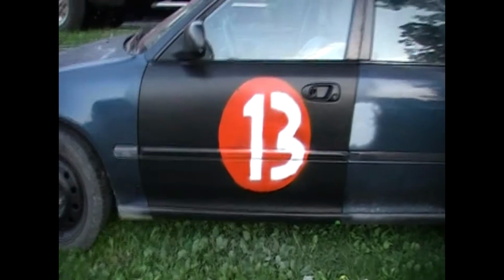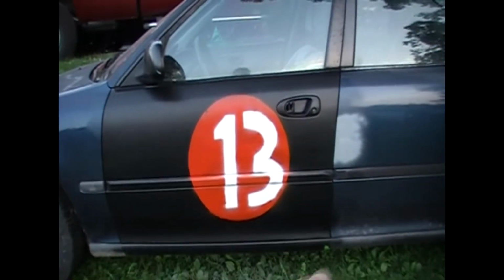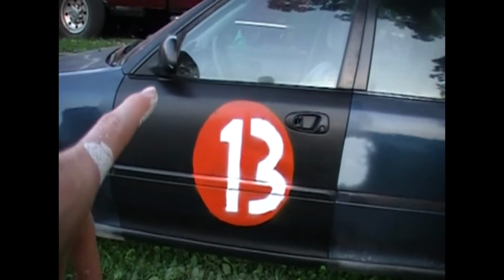Alrighty, so there you guys have it with paint. As you can tell, this side did not come out that good. The 13 is a little farther that way than I'd like it to be. I wish that it was more that way, but that was a mistake on my end. I only went top to bottom, which you can tell was perfect. I forgot to go left to right because I thought it was going to be good.